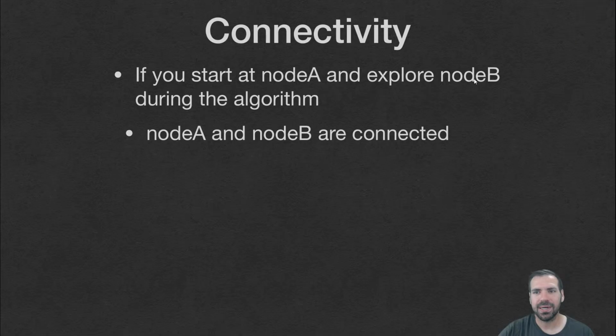If you want to know if 2 nodes are connected at all, start at one of those nodes, run breadth first search to find the connected component of that node, and then check if the other node is in that connected component. If it is, those 2 nodes are connected. If not, those 2 nodes are not connected. Which in your assignment, the degrees of separation, this would be starting at one actor. If you don't even find the other actor in your run of breadth first search, you know that they're not connected at all. In their degrees of separation, I think you're supposed to return -1. I'm pretty sure it's -1, what the return value is if they're not connected at all.